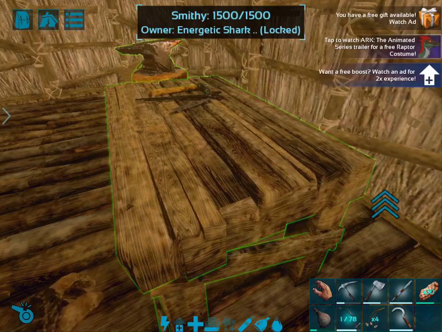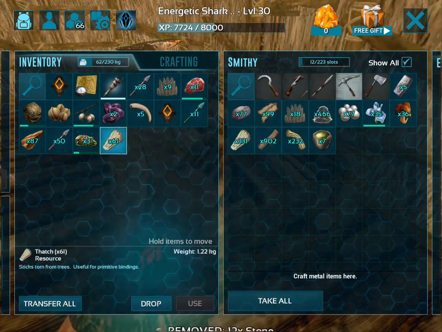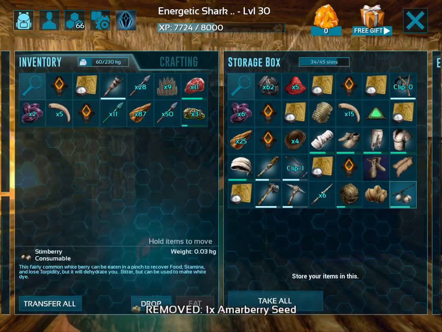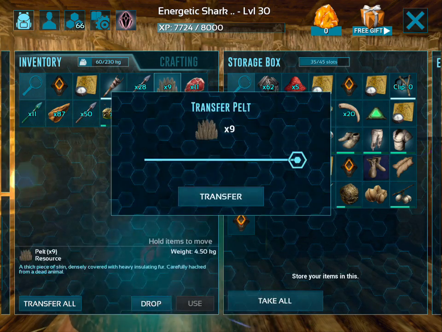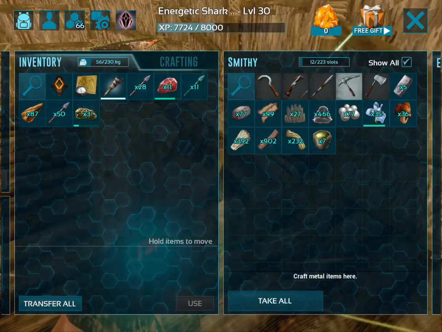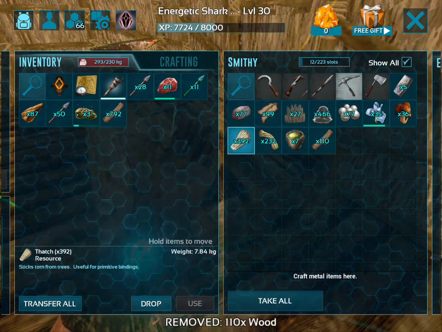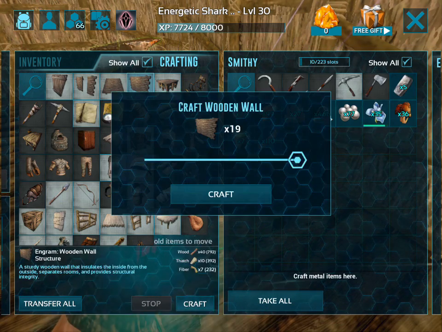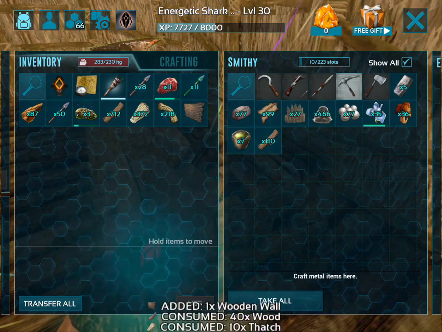What was I gonna do again? I forgot. I'm gonna craft my bait. I just put some of this stuff, I'm gonna put that in my smithy. Alright. Wait, that's way too much. I need about 19 walls. I can craft exactly 19. What the hell is that?